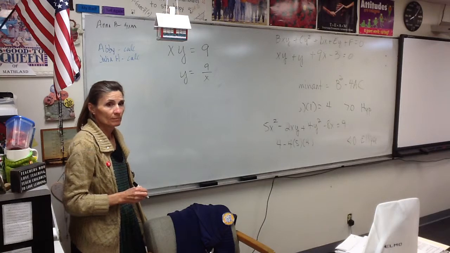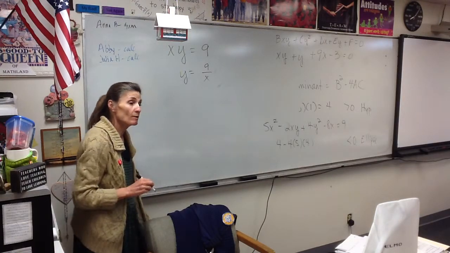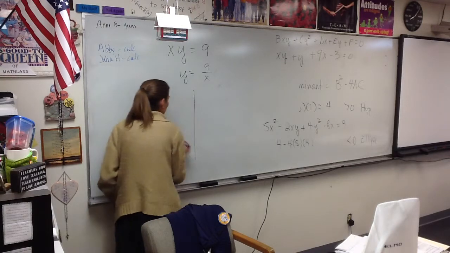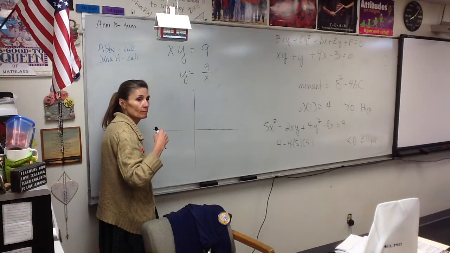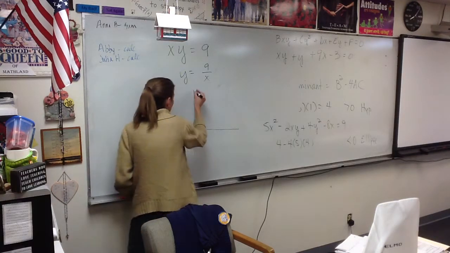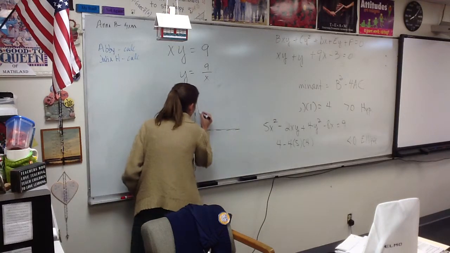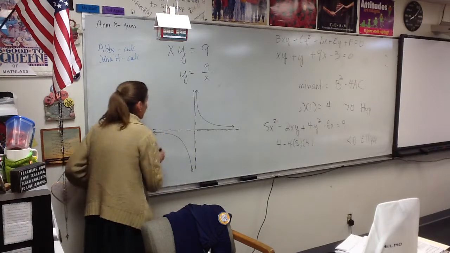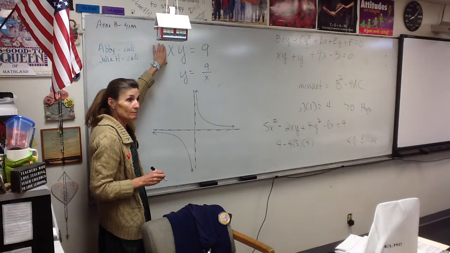Looks like a sign. It's one of your BFFs. It's the reciprocal function. Now, it's got a 9 in there, so there's a little bit of alteration to it. But you remember what the reciprocal function looks like when you graph it? It has an asymptote here and an asymptote here. And it looks like this. So in other words, this equation is a rotated hyperbola.